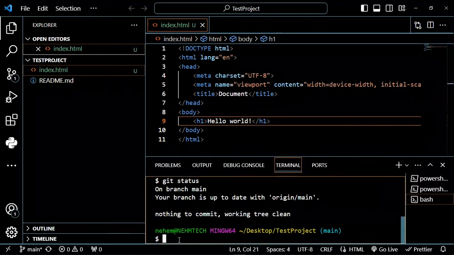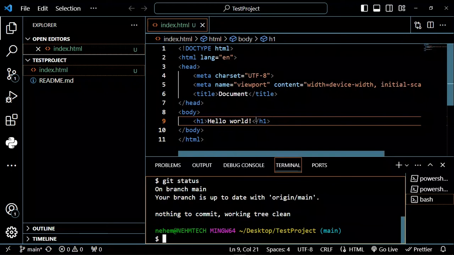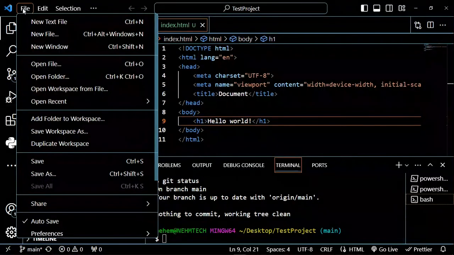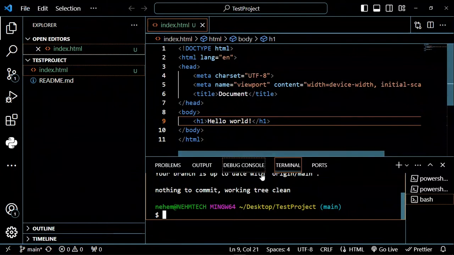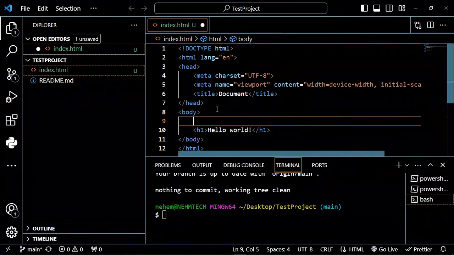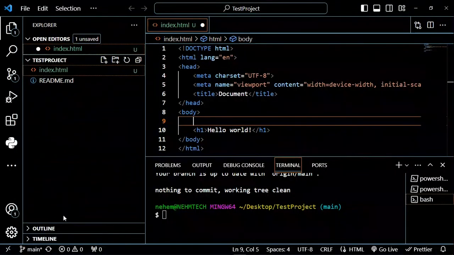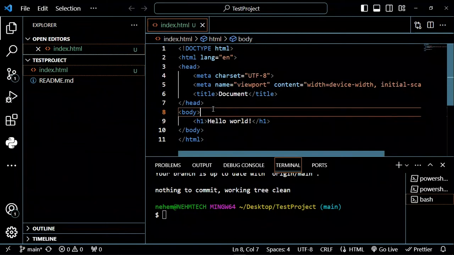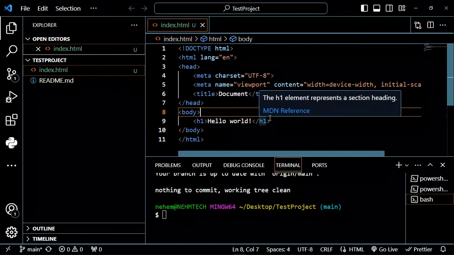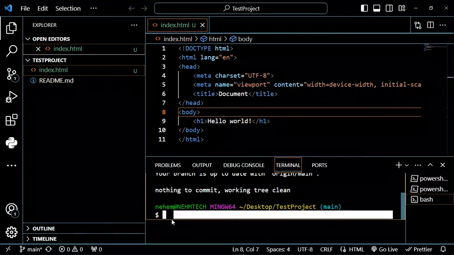Now guys, you realize that I'm not clicking Ctrl+S to save, because I enabled this feature. When you go to the file menu, you can see mine is auto saved. Because I unchecked it, when I do the changes, it displays at the top that I have one unsaved file. But when you click on autosave, the files are saved automatically. I find this feature useful because I don't want to do things manually. It's hectic. Now back to our terminal.